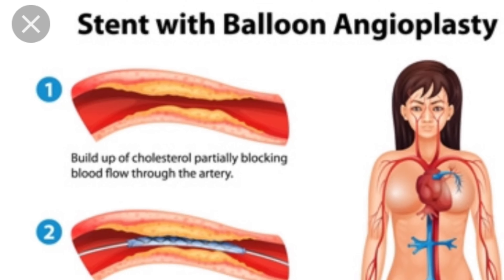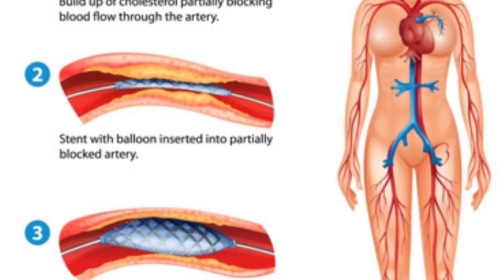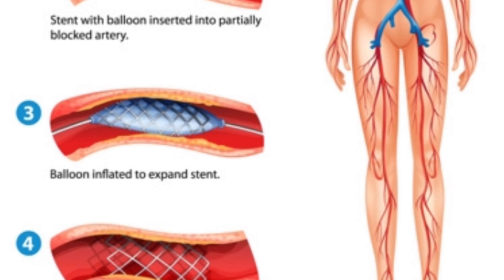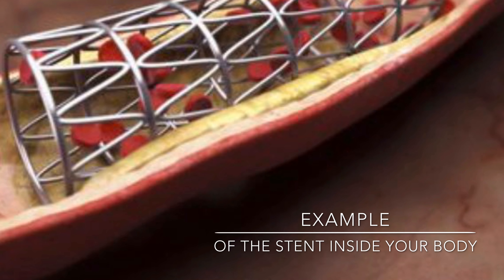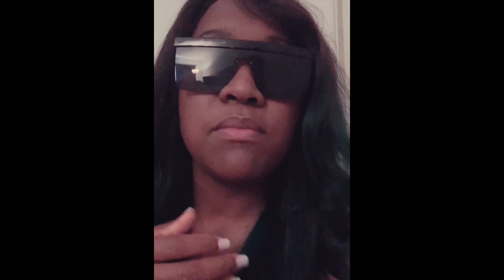I'm crying and they're telling me keep still. I had to be awake for 80% of the procedure. I felt them put the catheter in — it's a catheter like a balloon, a little balloon that opens. With the procedure, there's a tool — they go in your artery, right through here, and the balloon opens so it can open up the artery that's closed. The stenosis — you have narrowing. I had narrowing in my brain. I felt everything, I swear to everything I love. I was screaming and he's telling me don't move, don't move.